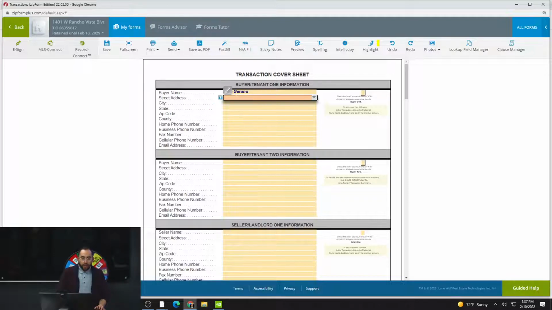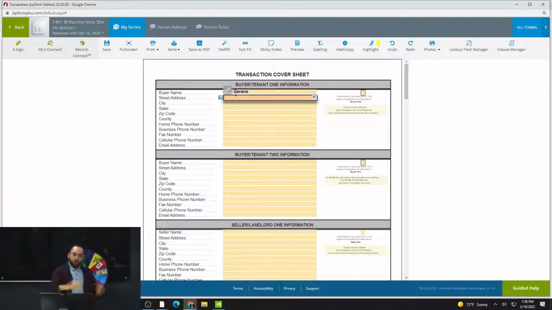Can you import the signature? If the client signs by hand, can you import that? Yeah, I see it all the time: there are still clients who don't have an email address or don't know how to use a computer, like my mother.